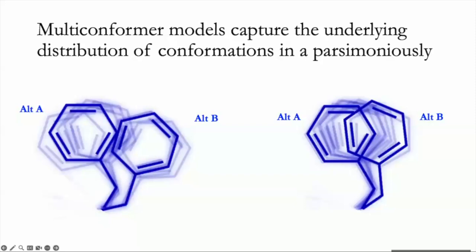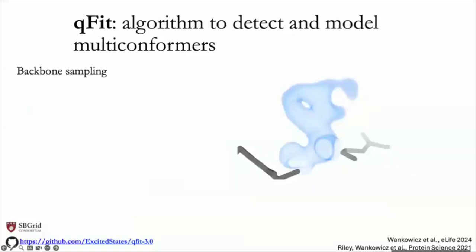But the issue with this is that to model these currently, you have to do it almost all by hand. You're going into COOT, for those who have modeled X-ray or EM structures, and you manually place the alternative conformations. Your eyes start to get blurry after doing it for a while, and there is also decision fatigue that happens when you have to do it manually. So a lot of my work in the Fraser Lab was taking qFit and making it a lot more robust, allowing us to analyze alternative conformations not on a single protein scale, but across the entire PDB.